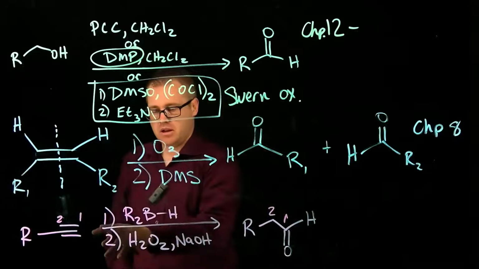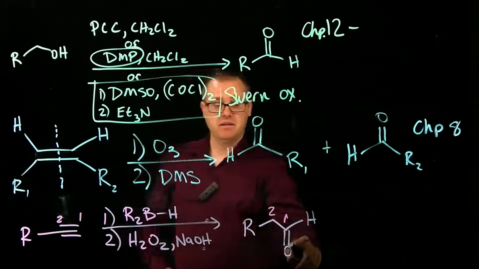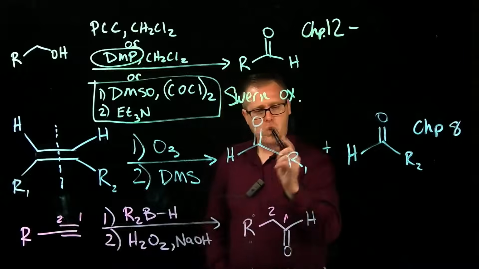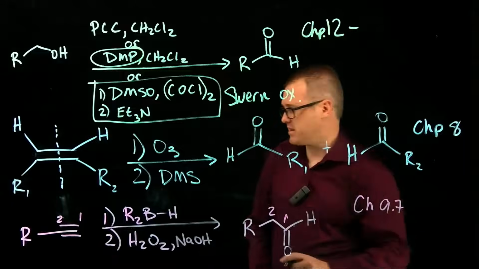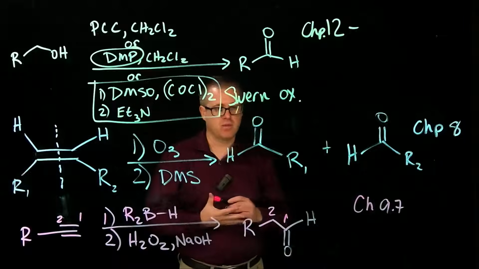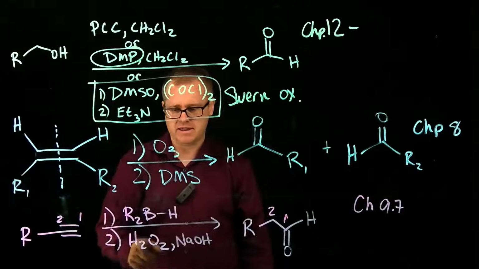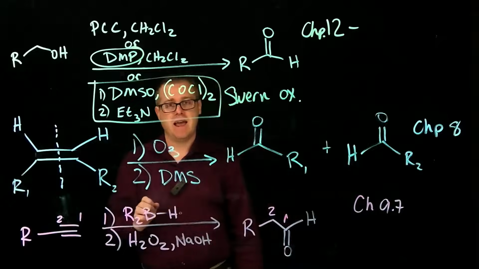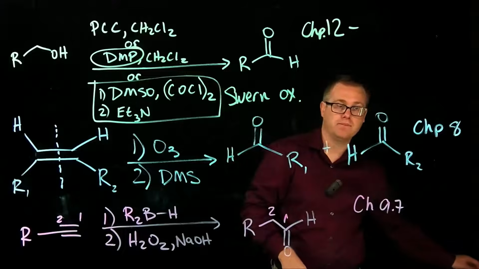And so this reaction right here, you can see, generates an aldehyde because it follows an anti-Markovnikov addition there. And so what chapter is this in? This is in chapter 9.7 of the text, or you would look it up as hydroboration-oxidation of terminal alkynes. So those are the, what is that? 1, 2, 3, 4, 5. That's 5 ways that we can make aldehydes from the reactions that we have learned in Orgo 1.